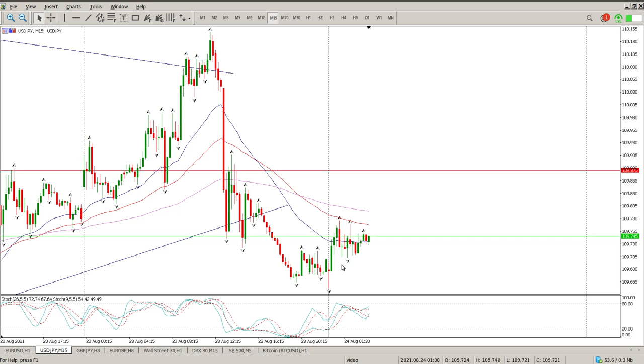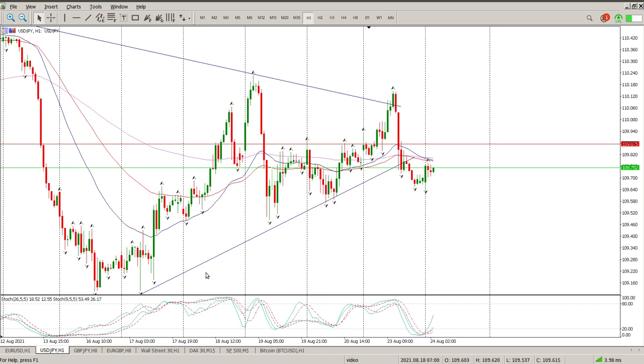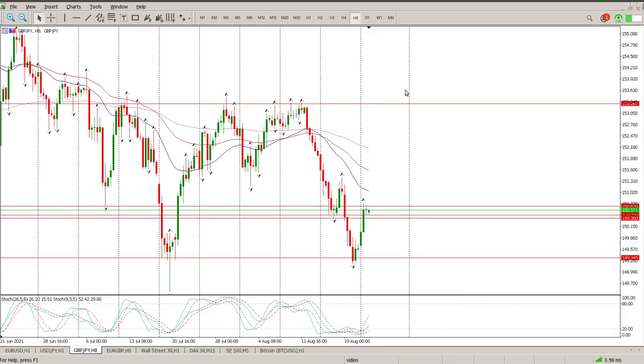But yeah, you can see the grouping of the oscillators, and then a bit of structure trying to form here for another move to the upside. So for me, this is a sideways market right now. It's very volatile sideways, but that sideways I'm not interested in. We're above and below the moving averages all the time. So until we either reject the moving averages properly or alternatively find support there, I am sitting on the sidelines with US dollar, Japanese yen.